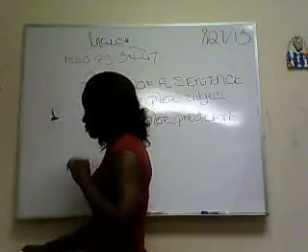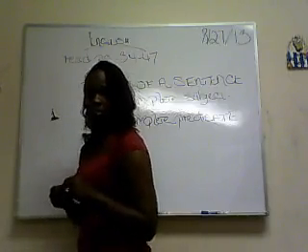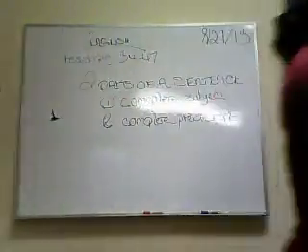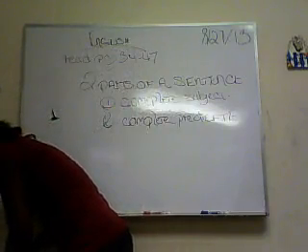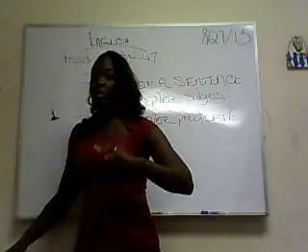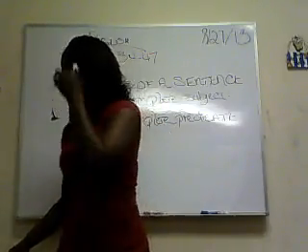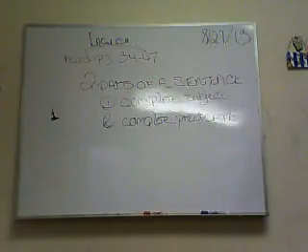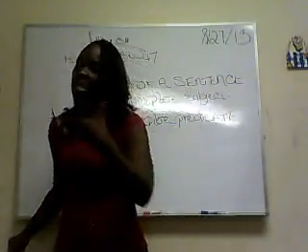Turn to page 46. Are you on page 46 with me? Yes. The complete subject of a sentence contains a simple subject. Now you have two parts of a sentence, a complete subject and a complete predicate. You also have a simple subject and a simple predicate. So now you can break the subject down into a simple subject.